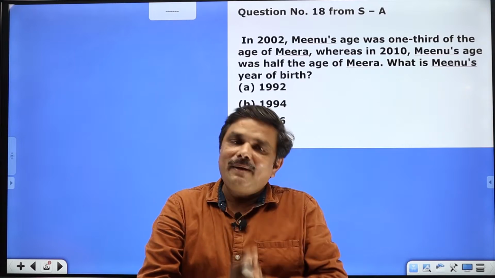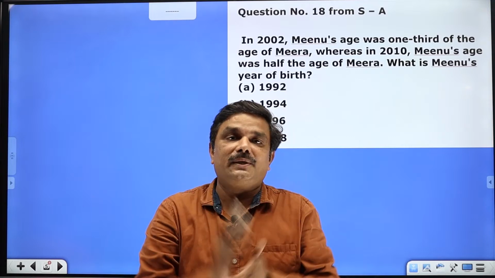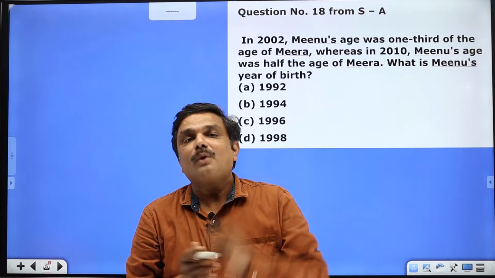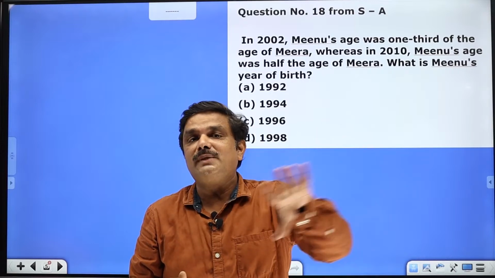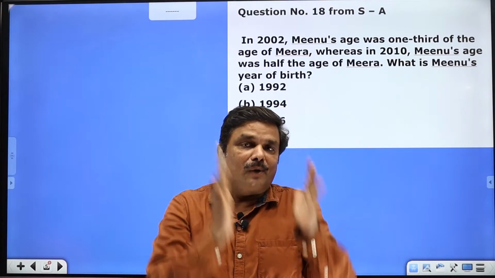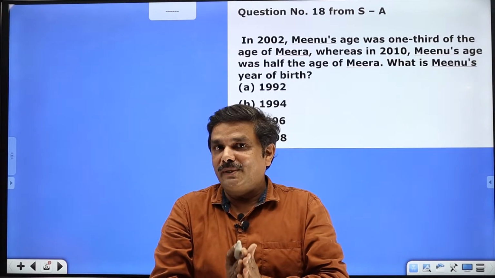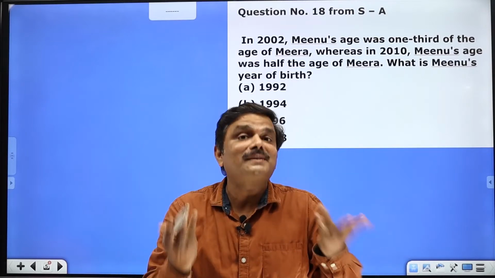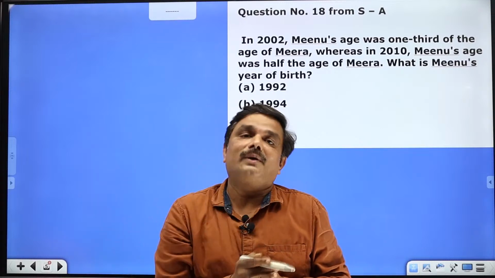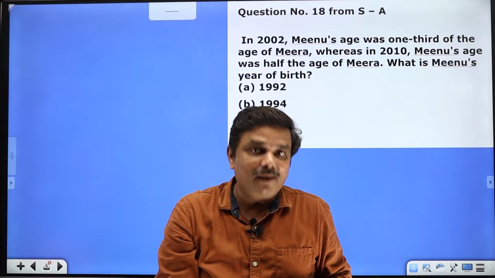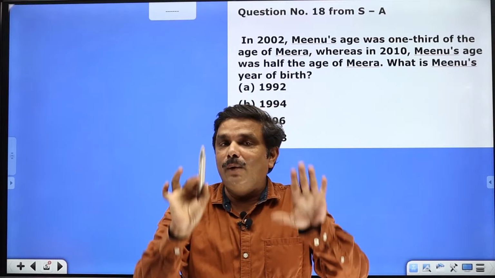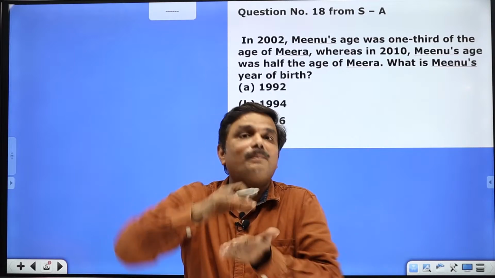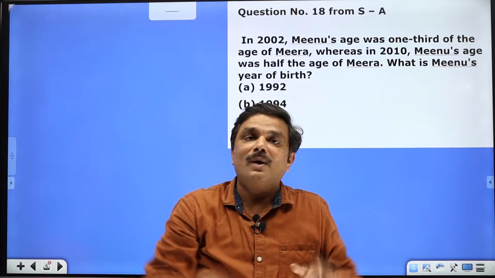See, almost 95% of the problems in quantitative aptitude or arithmetic can be done in two ways. One is the pure mathematical way using algebra. The other is a simple logical way you can go for. In our courses, for every chapter, I have shown how to do it mathematically because you have to understand that first. Then I have given the shortcut. Don't rely on shortcuts only, because in the examination they won't give questions completely based on shortcuts. No direct questions will be there. So your foundation should be strong and the shortcut must be developed by you. I believe in that.